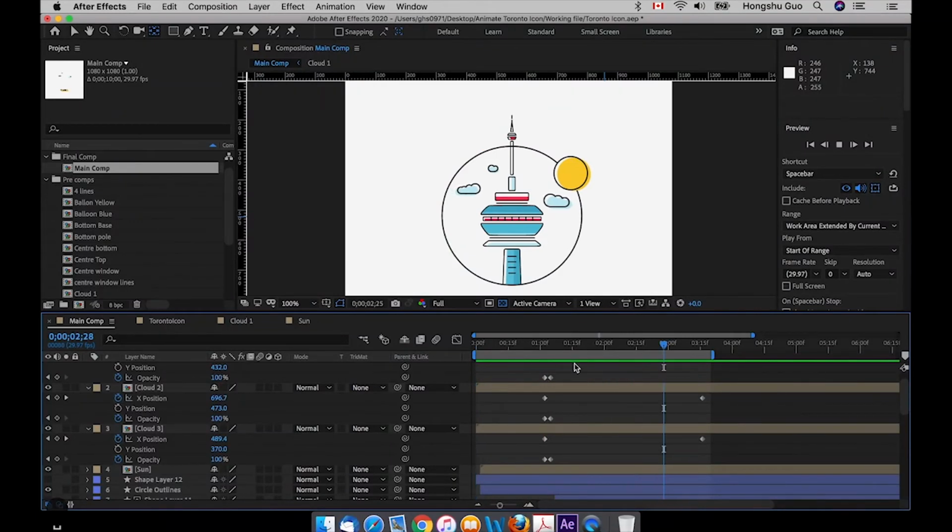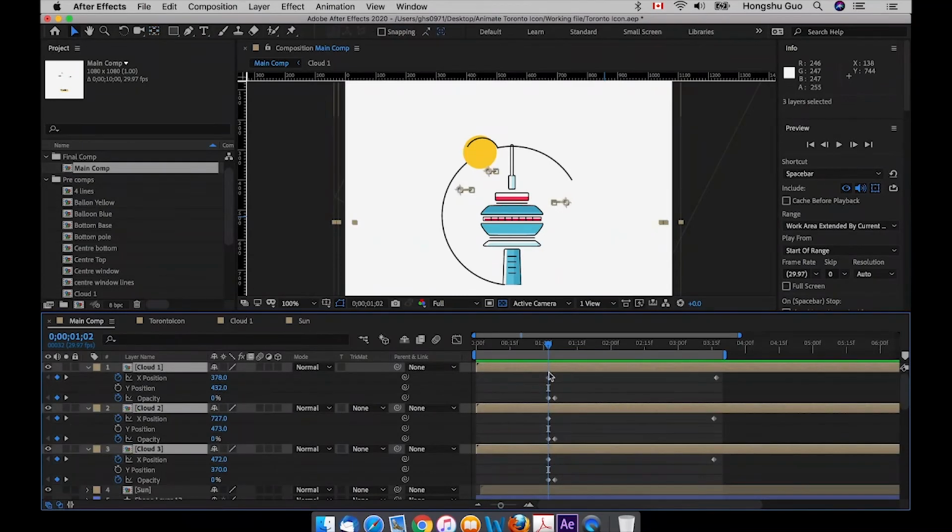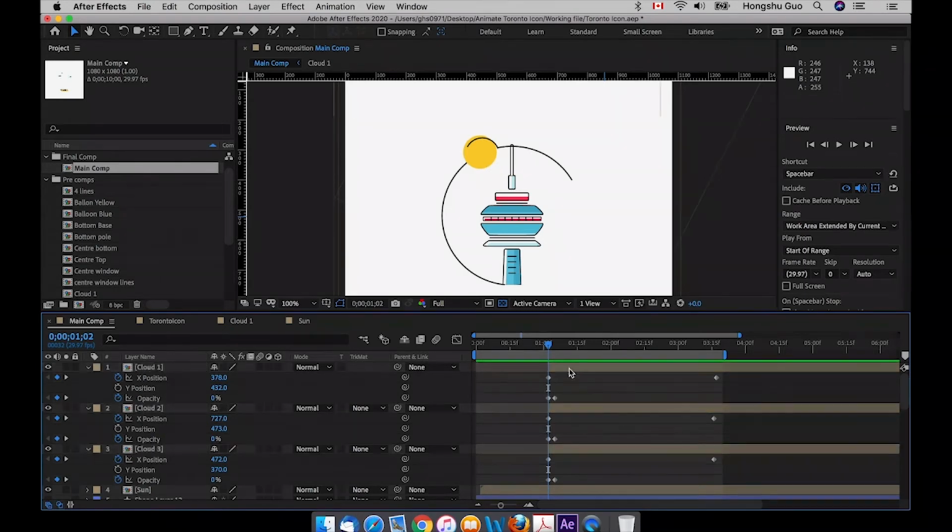Yeah, I like it, except that right now they are coming up at the same time, which is something that I don't want. So first of all, I'm going to cut these 3 layers so that the first frame is at this point, 1 second, 2 frames. The way to do that is to hold down Option and left square bracket. You see the layers are cut, and then these three layers all start at the same point. What I want to do is just stagger those a little bit so that they're not coming up at the same time. Like that. Let's preview this.